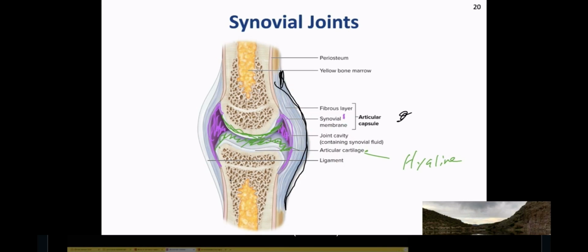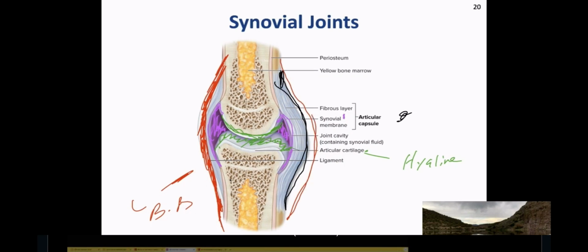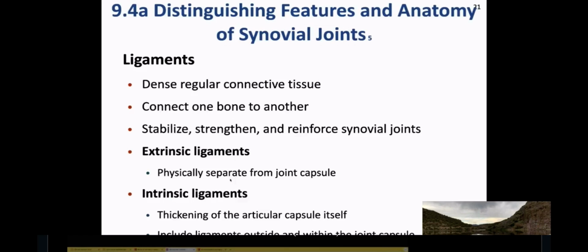And then I'll just switch to the outside. The ligaments would even go further. Now we're even more superficial than that top part of the joint capsule. And so remember, ligaments, which connect bone to bone, if I put it here, it would be more superficial than the external part of that articular capsule. Ligaments themselves are typically dense regular connective tissue. They all tend to be going in one direction here, and ligaments connect one bone to another. Two good terms to know.